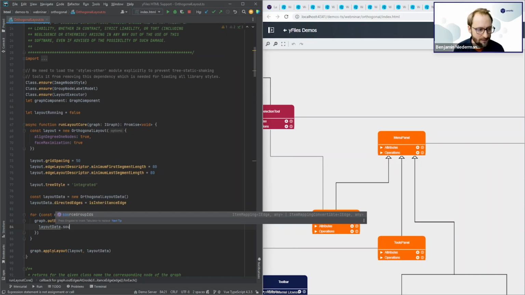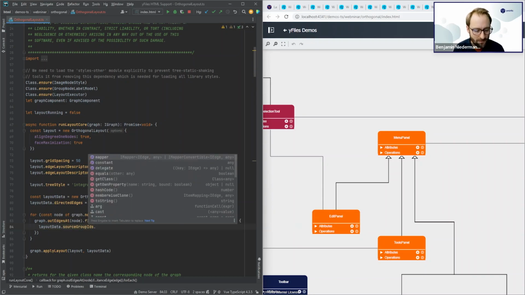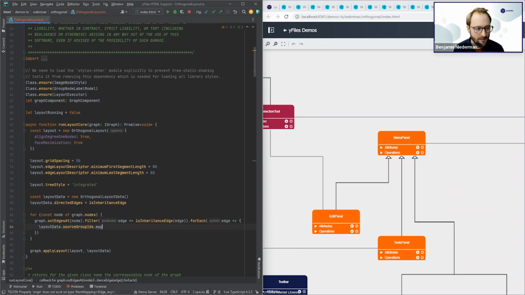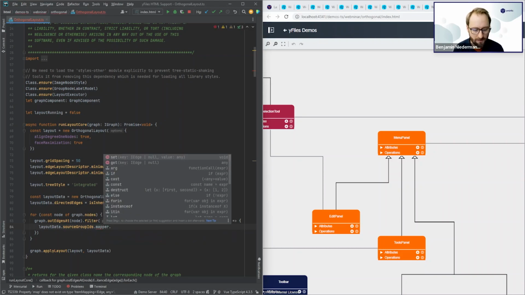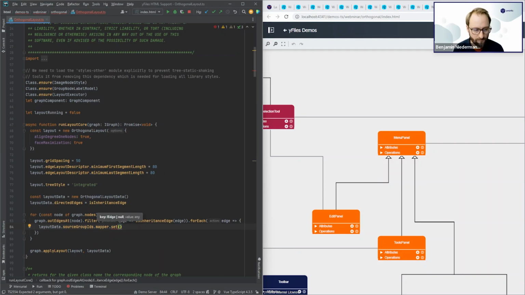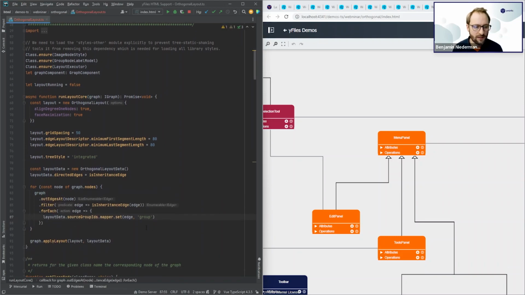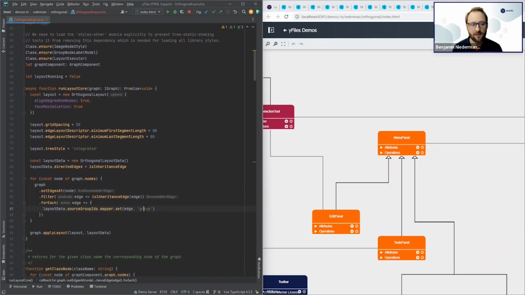There are the source group IDs, and we specify the same source group ID for all these edges. You can use any kind of ID here. I just use a string and call it group, but you can use anything that you would like to use here. And now the layout algorithms know that we want to group these edges here.